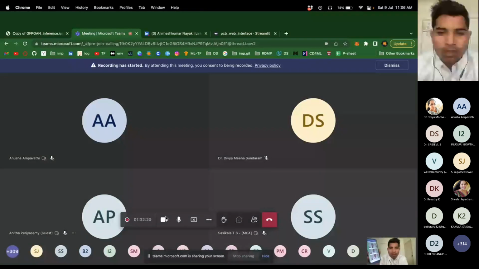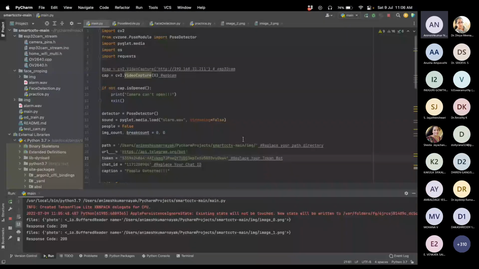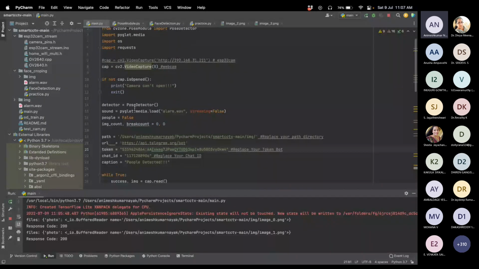So I'll explain how this code runs. Here I have used this pre-built package, which will detect a human present in the frame. Video capture is for the frame, and once that frame is opened, it comes under the pose detector.